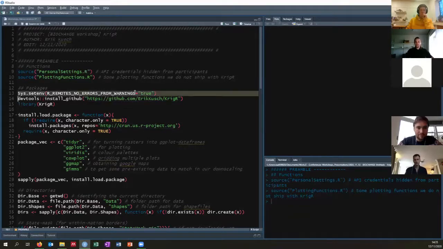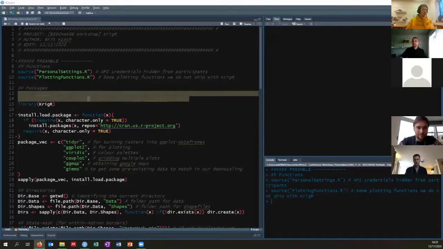Because if we did that, even just a minute warning in all of the dependencies or the installation of KrigR itself would give you an error stopping the installation. Some of these warnings can be as benign as saying this package was built on version this and that of R, which does not influence how well the package works at all, but can still throw you an error message, which is why that line 13 was very important for me.